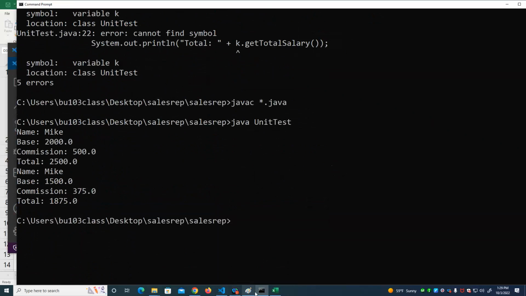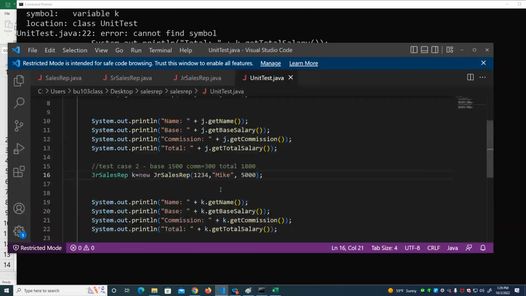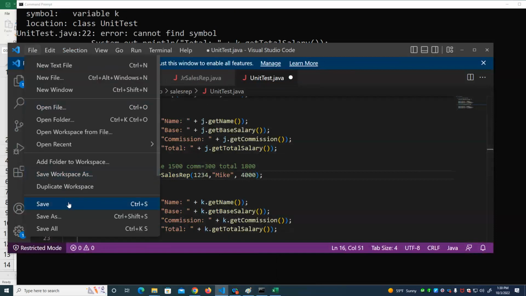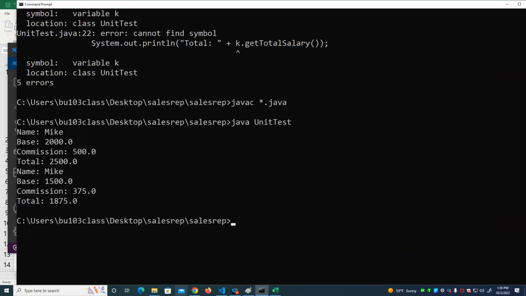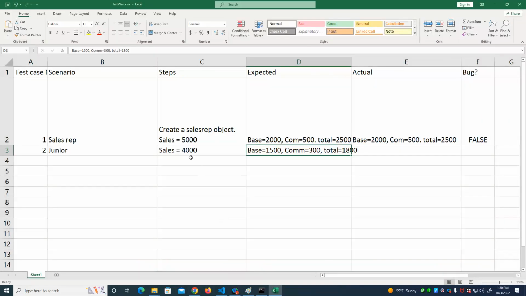All right. What's wrong? Oh, they sold $5,000. This should be 4,000. You see, it's a red flag. I know I need to check something. My test case was a junior sales rep that sold $4,000.